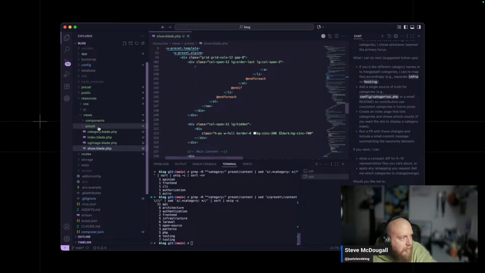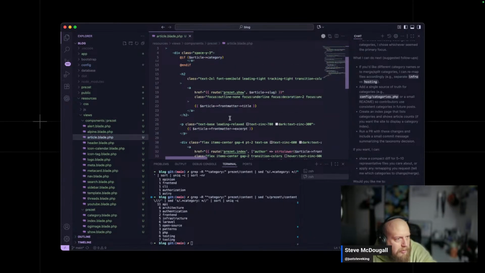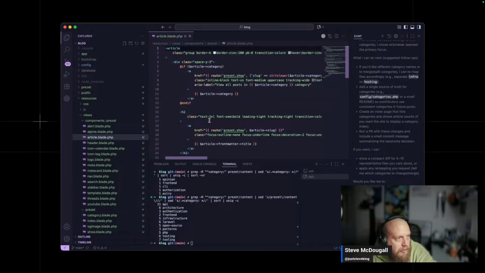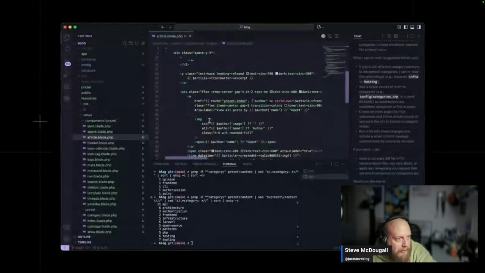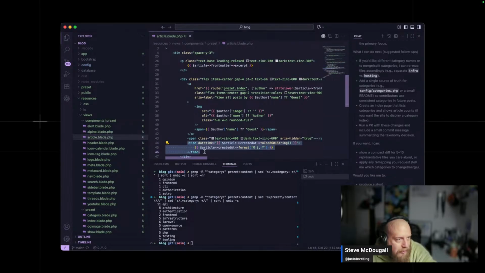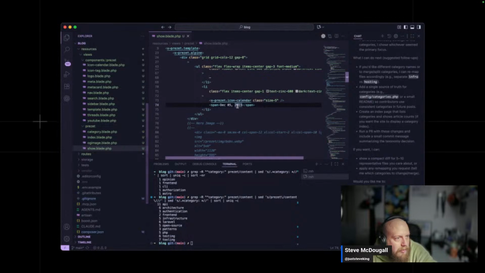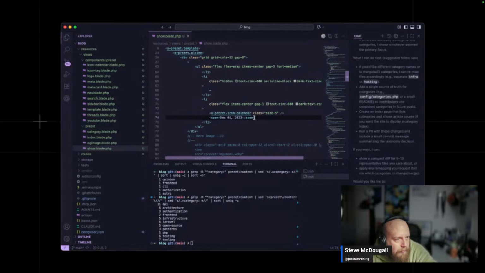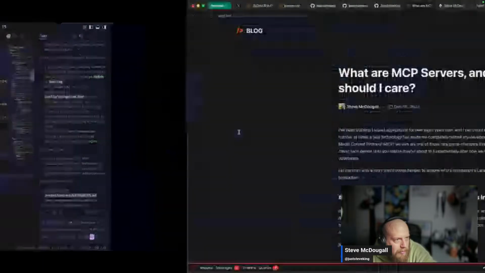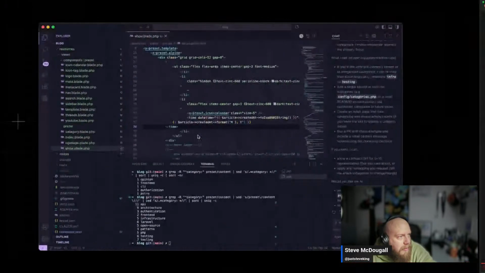Let's come back to components, article. I swear it's got a date somewhere, right? Article created at. This is what we're after there. Undefined variable article.